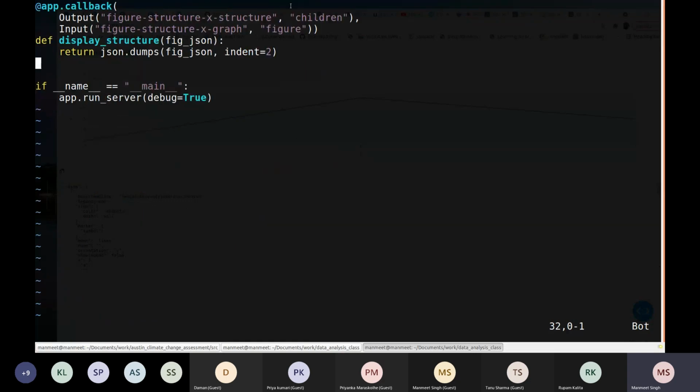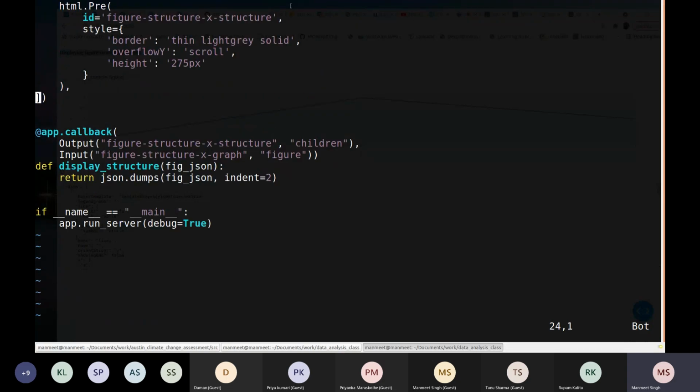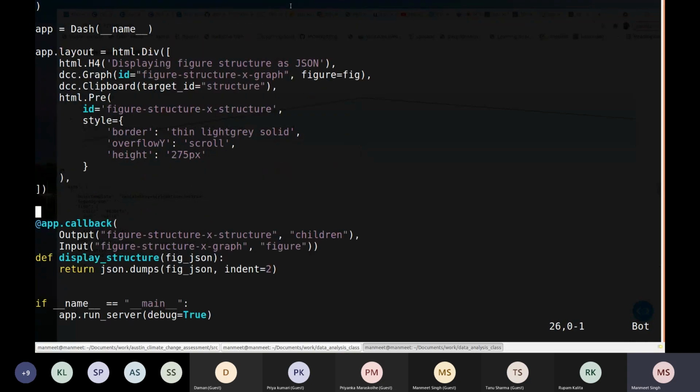You say Output of figure-structure-x-structure with children, and Input of figure-structure-x-graph with figure. So this is what you get in: display_structure(fig_json), that's the argument you get in display_structure. And then using json.dumps, you dump this fig_json.